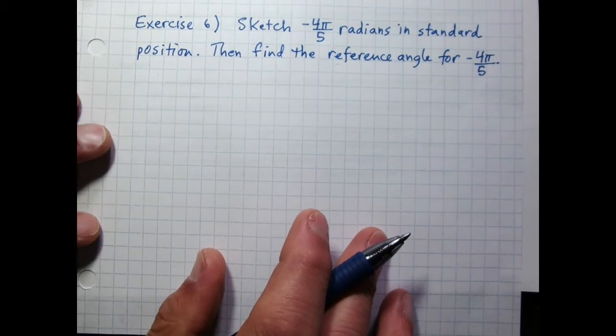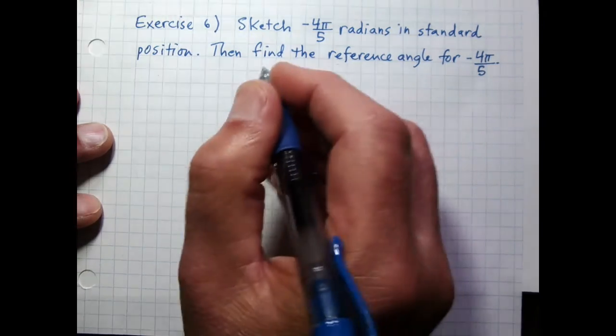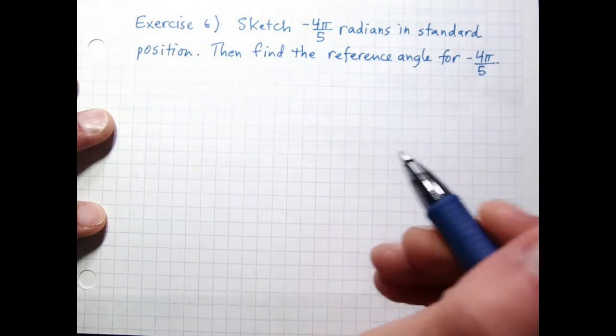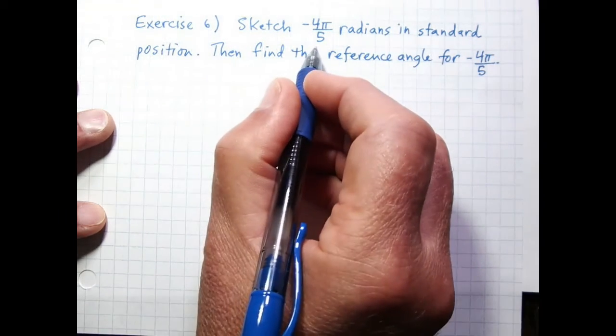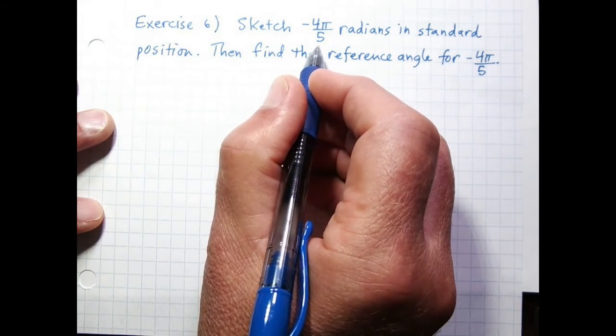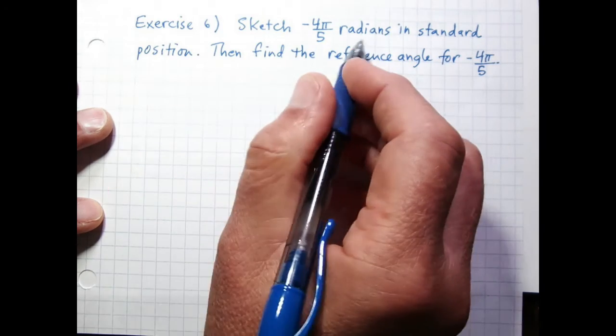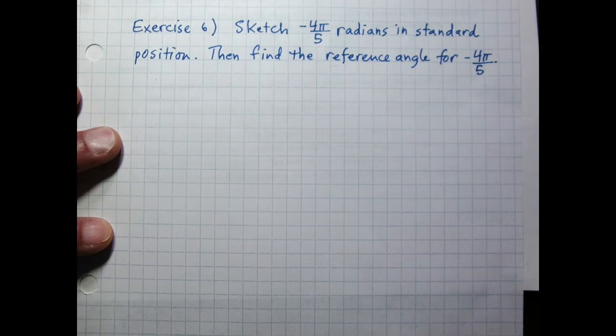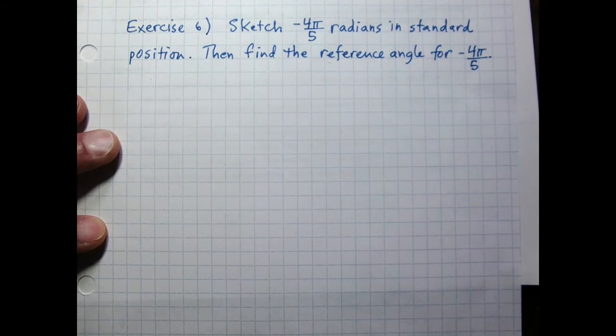And exercise 6, another funny radian measure one. This one's not really that bad either, as with the last one we did. But this is a radian measure that we're not very familiar with, negative 4 pi over 5 radians. I forgot to say in the last video, maybe I should say here, that if you're really stuck, you could convert to degrees, but then you've got to convert from degrees back to radians in your final answer. So we're going to try to work with radians here so we can avoid those extra steps.